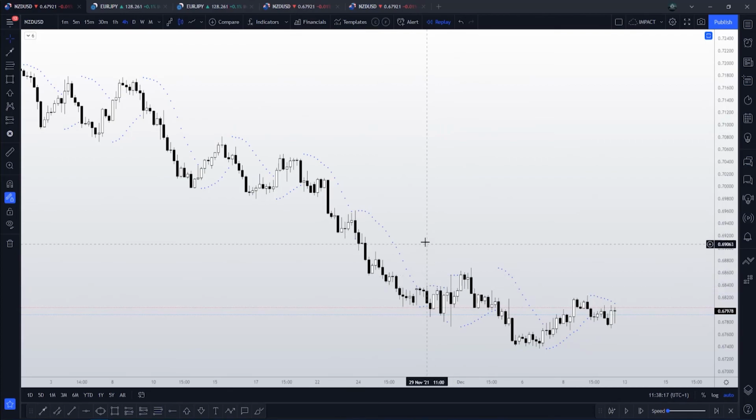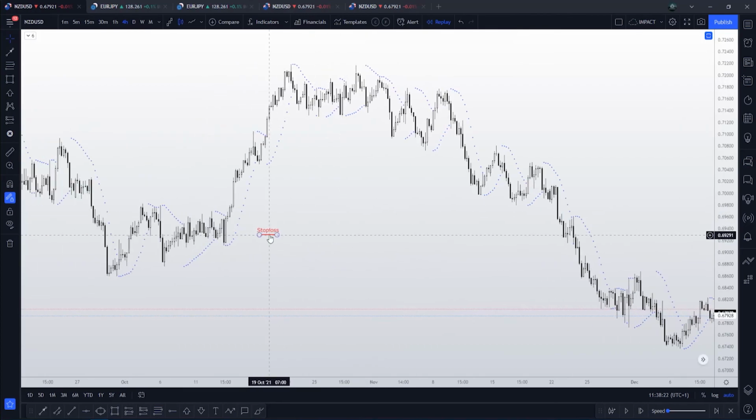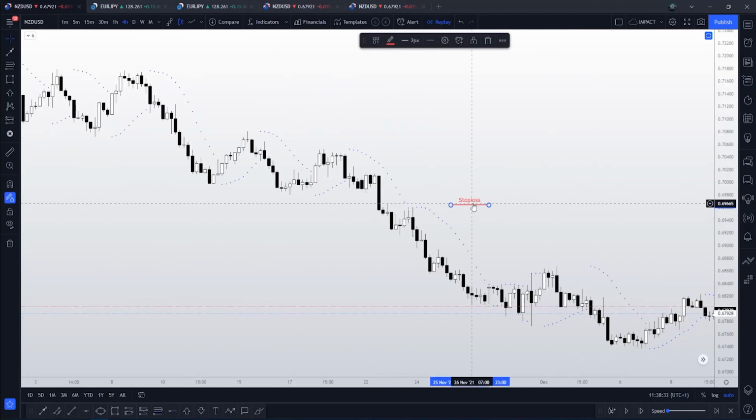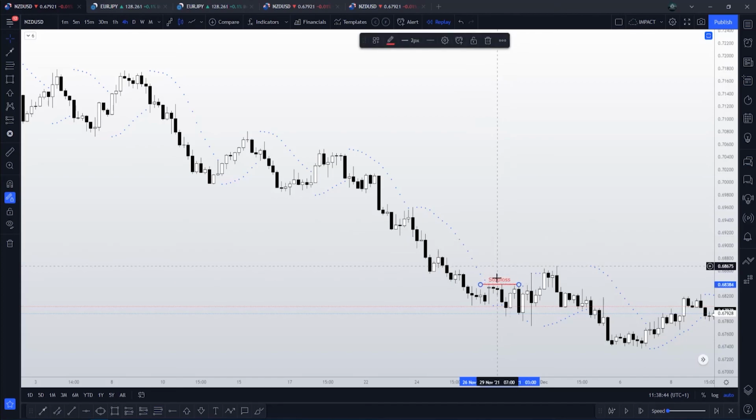We use the parabolic SAR in this strategy as a method to actively manually trail our stop loss. When price is rising, we can move our stop loss to match the parabolic SAR indicator. The same concept of course applies for a short trade. As price falls, so will the indicator, and we can move our stop loss to match the level of the indicator. Every bar close will print another dot, and every time a dot prints, we can move our stop loss along. Most of the time we try to keep one dot in between. So I don't use the last dot, but the second last one.